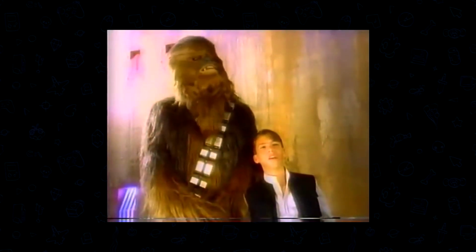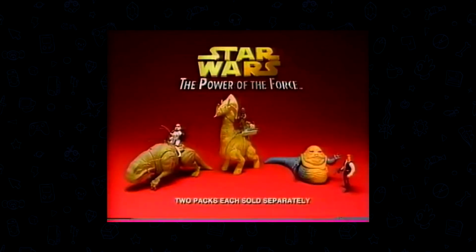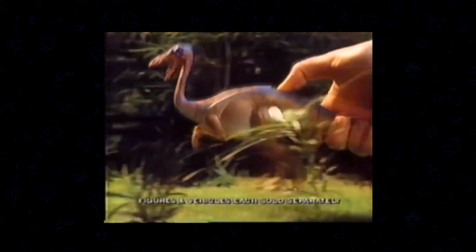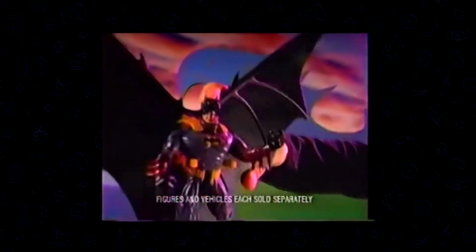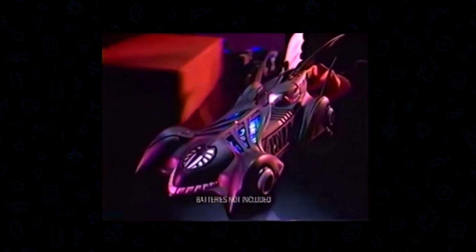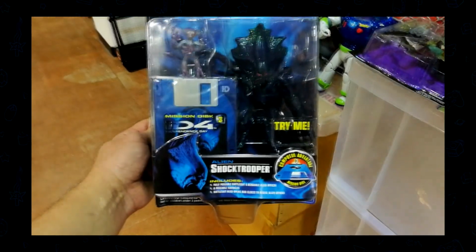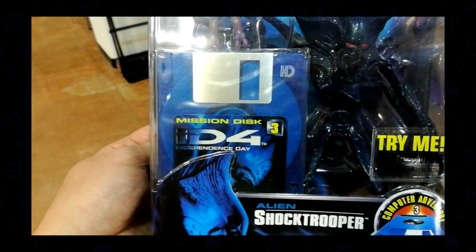Star Wars had been flagging, but they relaunched it in 1995 with Power of the Force. They also did Beast Wars for their parent company Hasbro. Their focus for film license tie-ins was taken up largely by extending their own existing toy lines for Jurassic Park and Batman. Basically what I'm saying is 1996 was a very busy year for Kenner. This meant that they passed on a lot of film licenses. The Independence Day toy line, the hottest film of 1996, was actually picked up by Trendmasters.